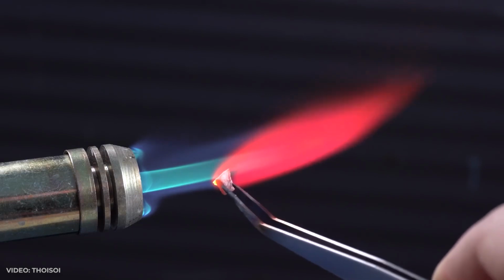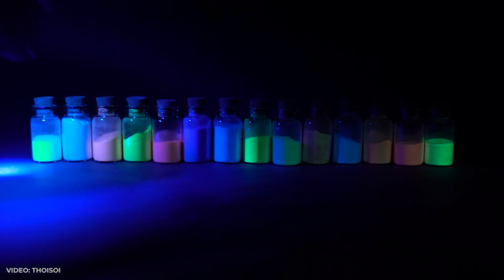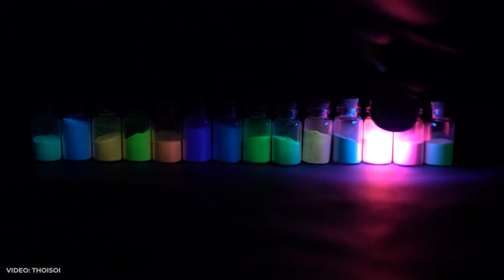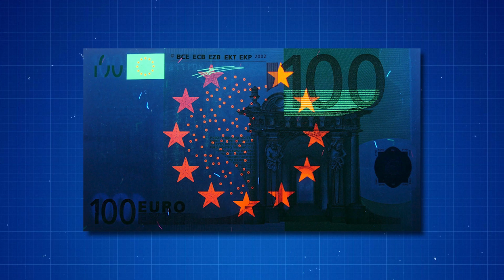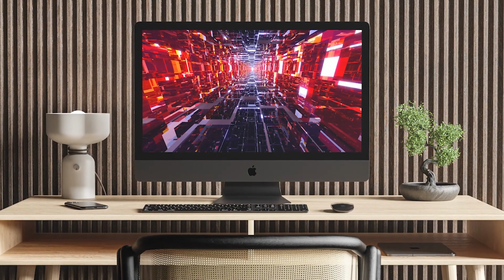But europium isn't eager to burn at all. It also behaves oddly when exposed to air. After a couple of days, it turns into an oxide powder, which turns red under UV light. Due to this, it is used in luminous phosphorus powders. Its particles are also used in the luminescent inks on Euronotes. And it is precisely because of europium that there is a saturated red color on screen.